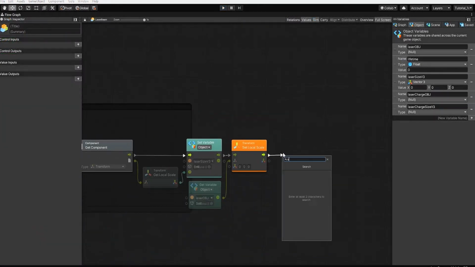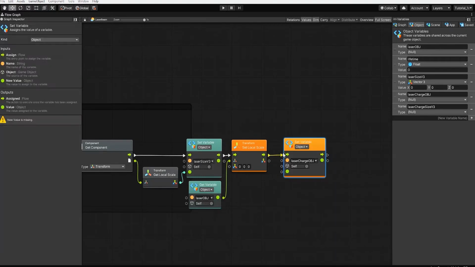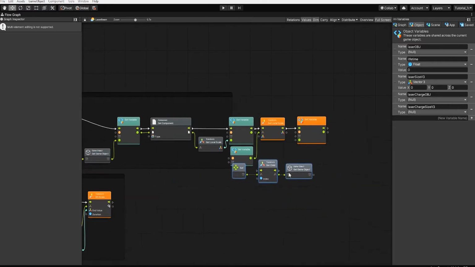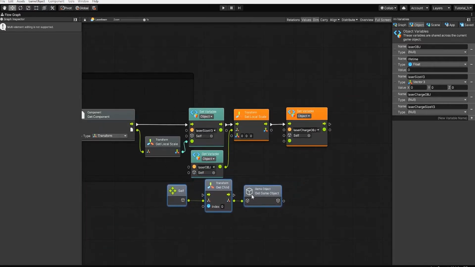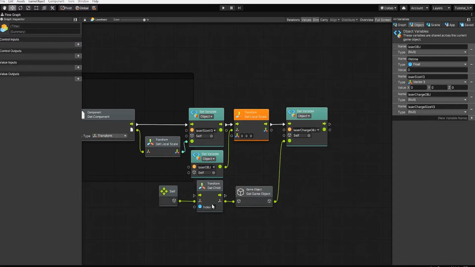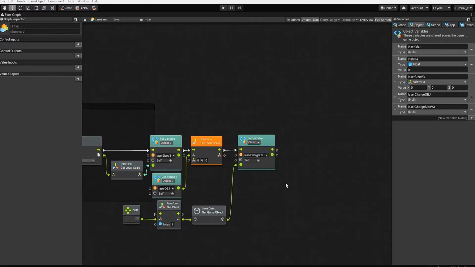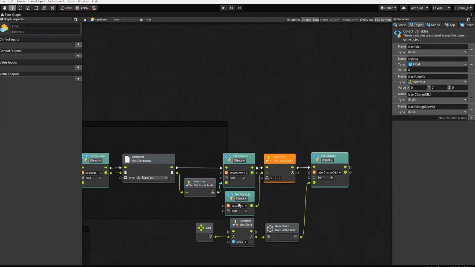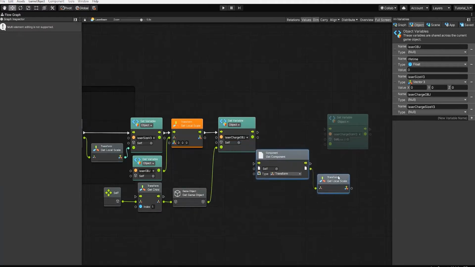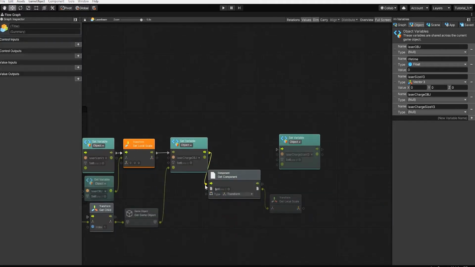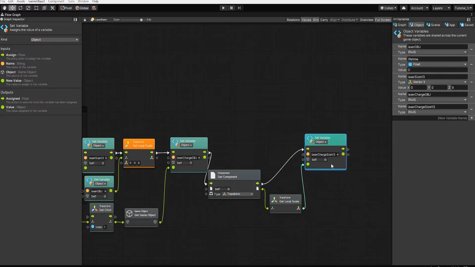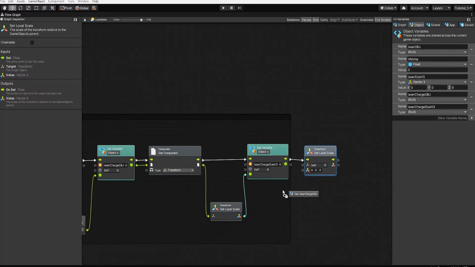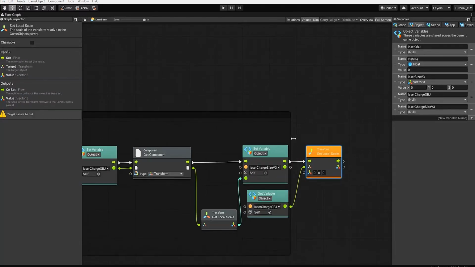After our transform set scale node, we want to create a node to set the variable of our laser charge object. We'll use our getChild transform and getGameObject nodes and place them in the input of our set laser charge variable node. And we'll also need to change the index of our getChild transform node to 1. And let's also duplicate our getComponent and getLocalScale nodes and use them to set the value of our laser charge size variable. Lastly, let's use our setLocalScale node to set the size of our laser charge object to 0.